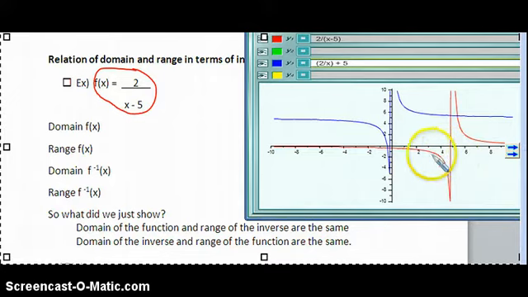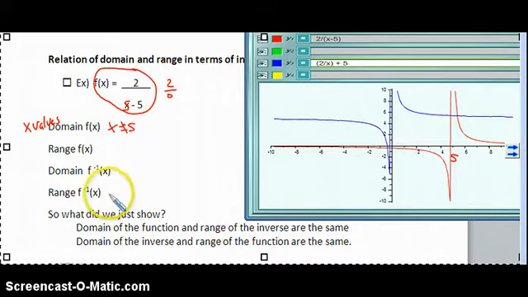Well, remember, the domain are the x values that work. So looking at this, it appears that all these negative x values work for this red graph, and they keep working until I get to an x value of a positive 5. And then, at 5.1, 5.2, 5.3, 5.4, and so on, all the x values greater than those are working as well. And it should make sense that an x of 5 doesn't work, because if I put a 5 in here, I end up getting a 0, and I can't do 2 divided by 0, that's undefined. So the domain would be x is all numbers except for 5. So we can write that as x does not equal 5.